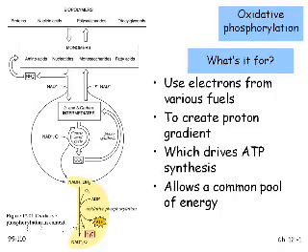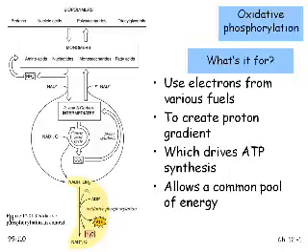So I'm just going to touch on a handful of the concepts that we discussed the Friday before break, and then we'll get into the chemiosmotic side of it and how the ATP synthase works. So oxidative phosphorylation as a whole, taken as the entire thing, is the combination of electron transport using electrons from a variety of fuels in order to move protons, and in the process to create a proton gradient. And that proton gradient is, as we're going to see very shortly, the basis through which the mitochondrion is actually able to make ATP itself.